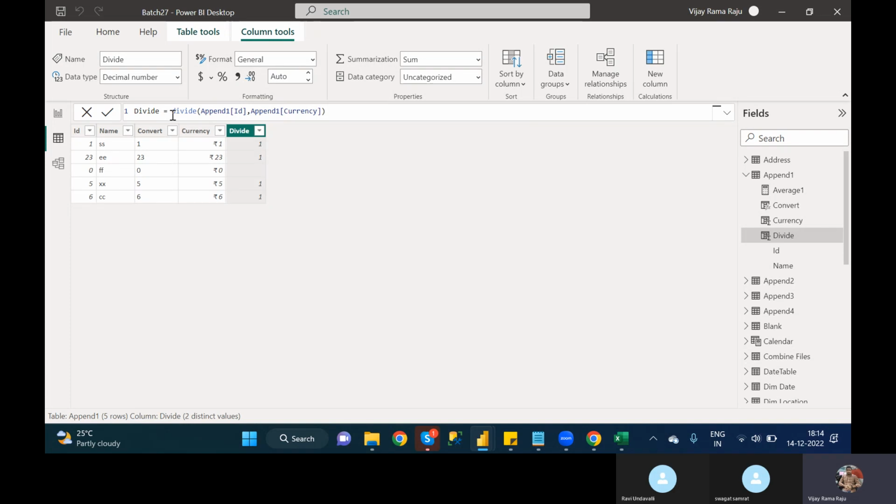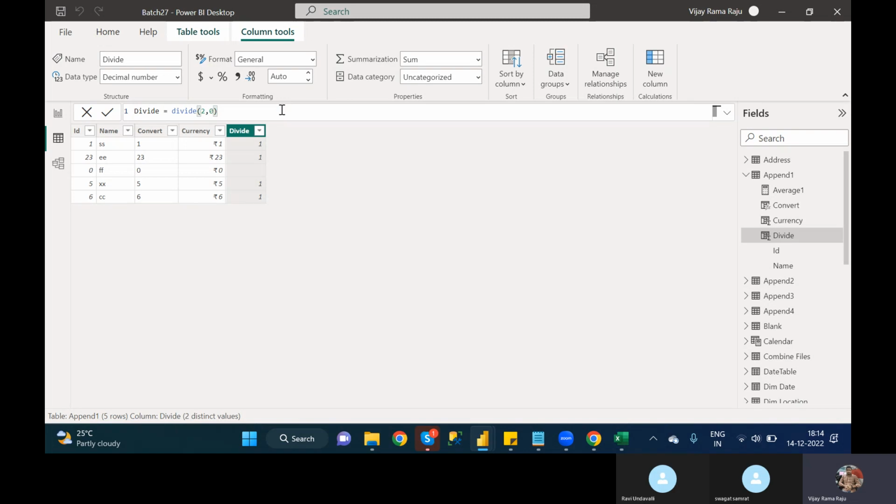Suppose, for example, in the numerator I'm giving 2, in actually ID column and currency column. The currency column doesn't have any zero value, so that's the reason I'm giving static values here instead of column values. See here, 2 comma 0.